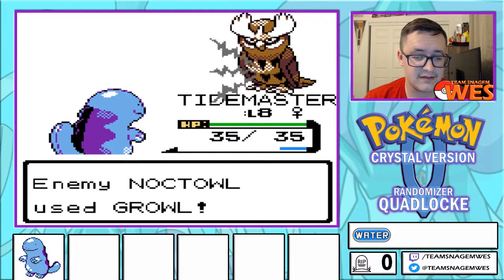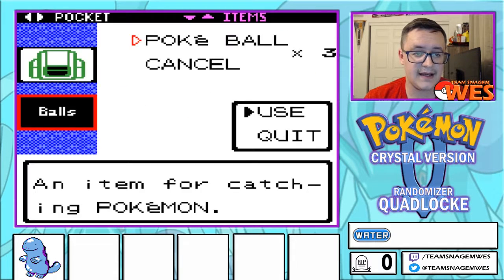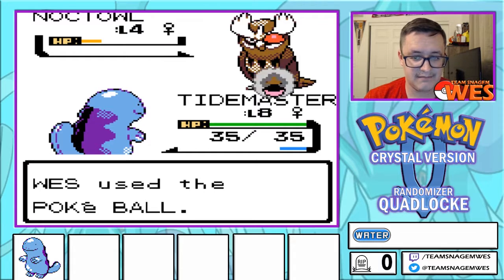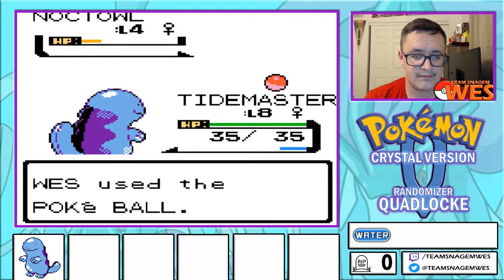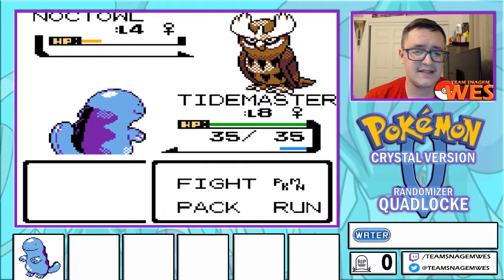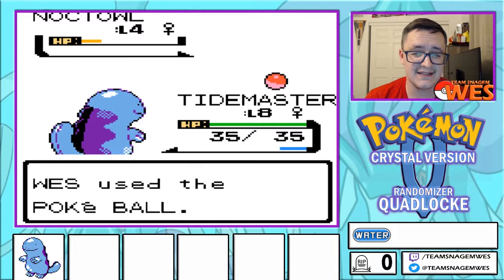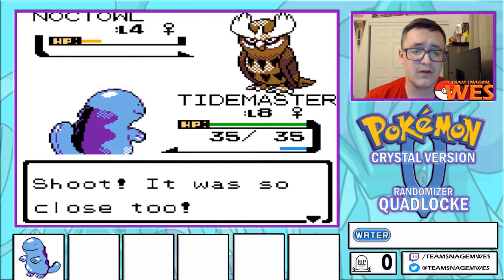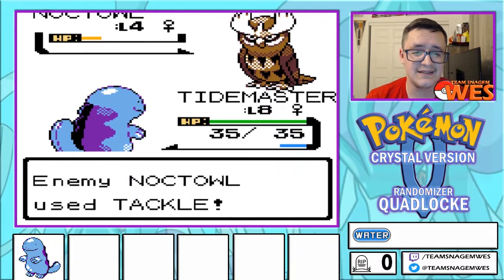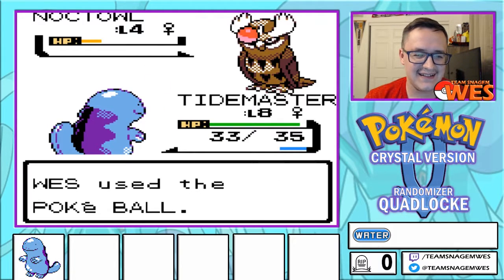Okay, you're wiggling. Come on, please get in the ball. I need you to be on my team. Oh, no, no, no. I need you on my team. You only got 2 more tries. Please get in the ball. Please. No, you want to. I know you want to. Please, I need you, Noctowl. I need you on the team.